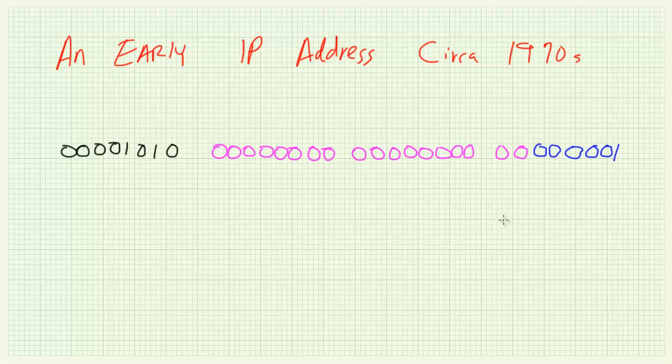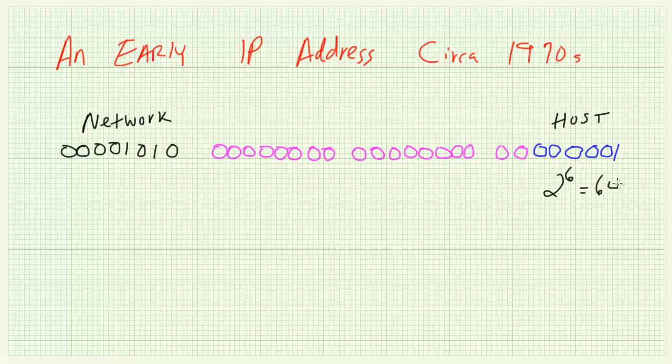And in those very early days, even though the IP address was a 32-bit binary value, a lot of those bit positions were unused. The first 8 positions, and only the first 8 positions, were known to represent the network, and the last 6 positions were known to represent the host. And these other 18 positions weren't used for anything at all. So if we have 6 bit positions for the host address, recall that powers of 2 table that we were looking at in a prior presentation, and we know that 2 to the 6th power is going to be equal to 64.